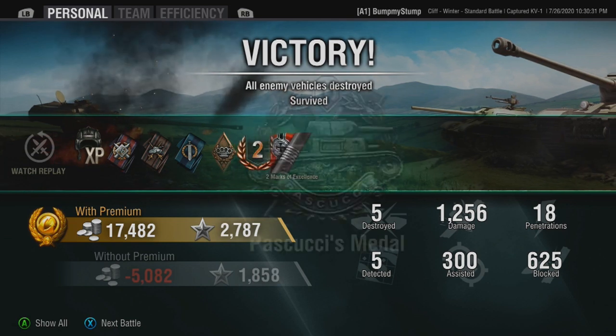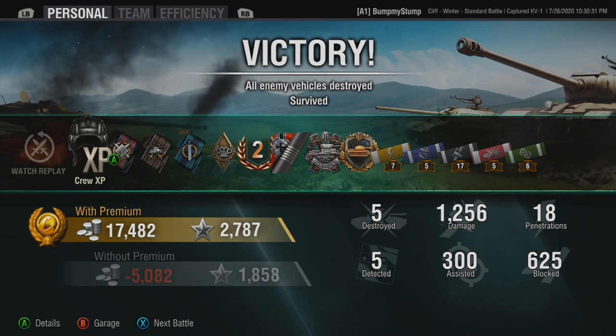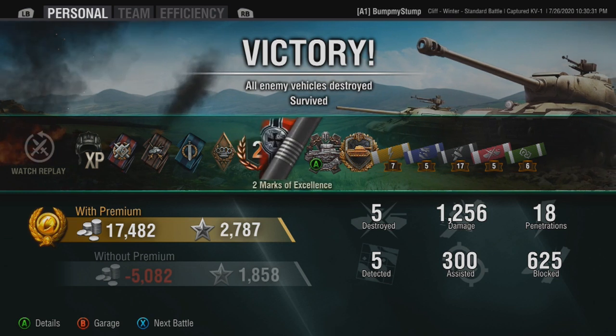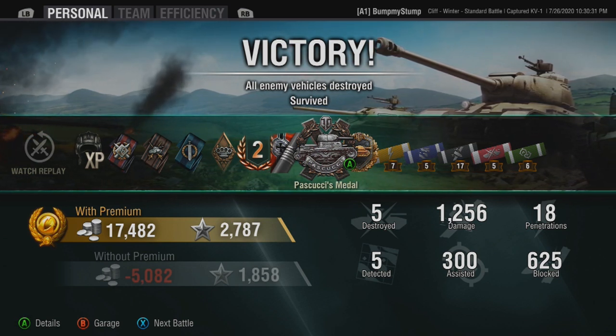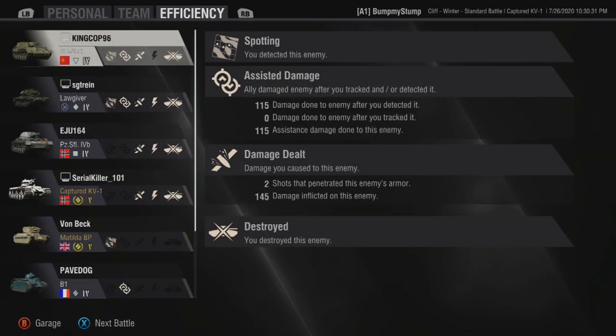1748 silver, 2787 XP, 1256 damage dealt, 5 tanks destroyed. Not as good a game as the last one, but again, when you get that right there, Pascucci's medal. You like the Pascucci's? 1327 for base XP, 1256 damage dealt. Pascucci's. That's what I'm going to say from now on. I know that's wrong, but it sounds good. Because I like a good coochie.